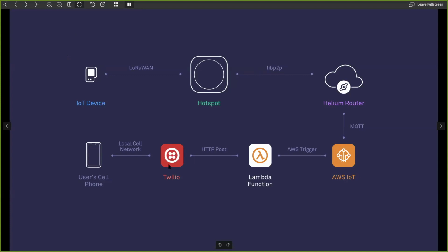Twilio does have a way to do data in the other direction, so you can literally build an entire application without even doing an app and just use simple text messages. And that's really nice for doing something quick and dirty. There's plenty of use cases where that's sufficient, at least to prove the idea of why deploy an IoT sensor and what is it doing for people. So anyway, that's it for the demo.